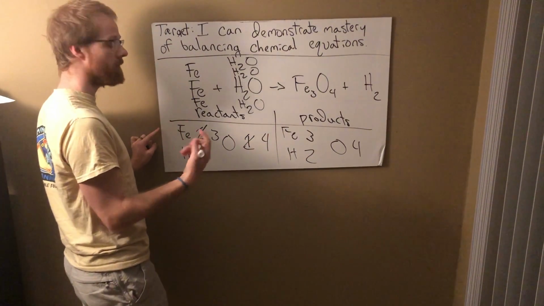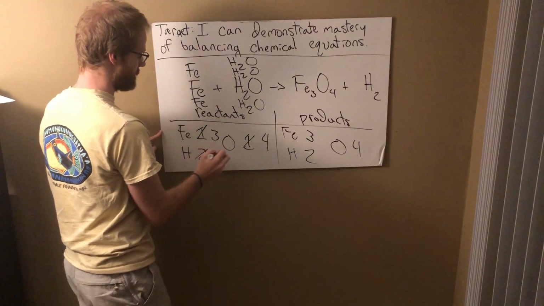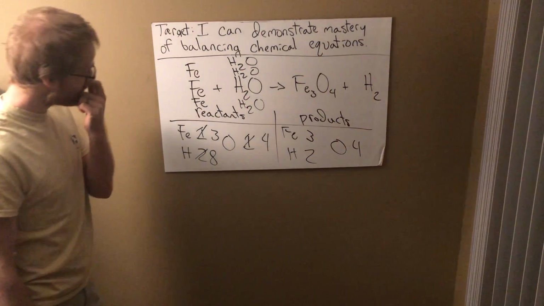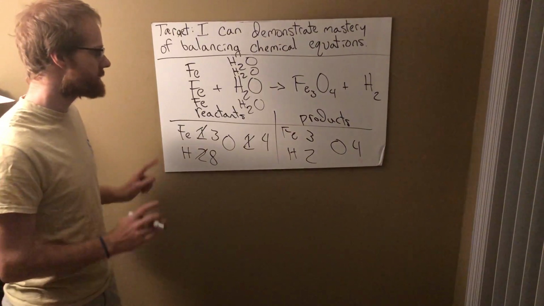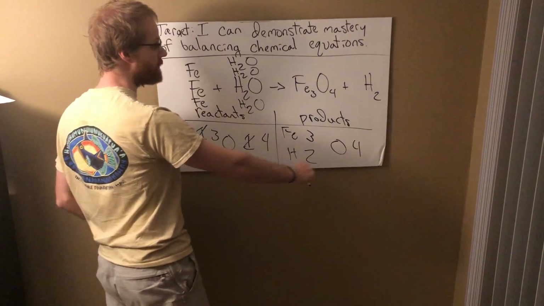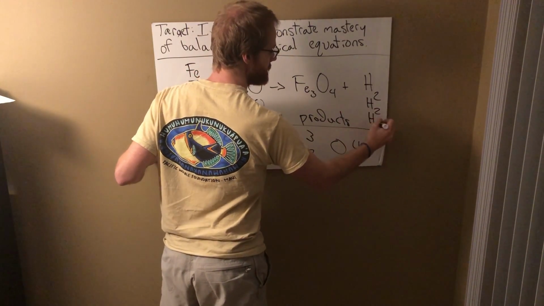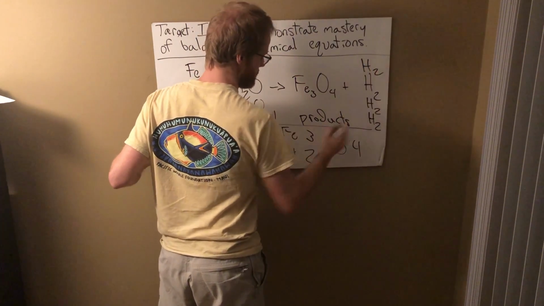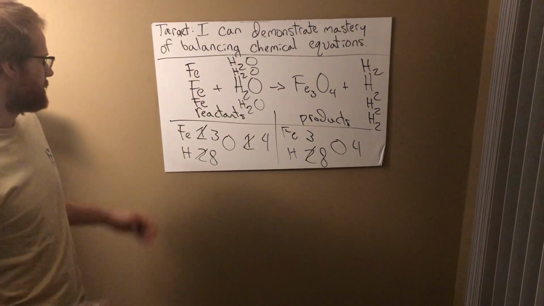We do need to remember that we've also got some hydrogen there, which means that our hydrogen isn't balanced anymore. Okay, so let's go to our product side. Let's get the hydrogen balanced. If we start with 2 and we go get 2 more, that's 4, 6, and 8 hydrogen. All right. First problem is balanced.